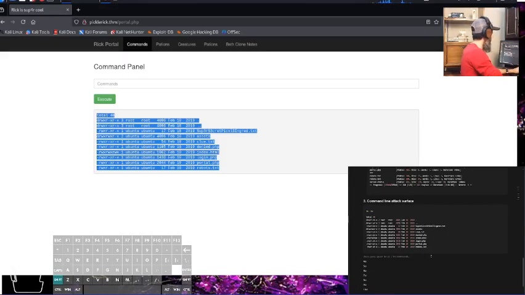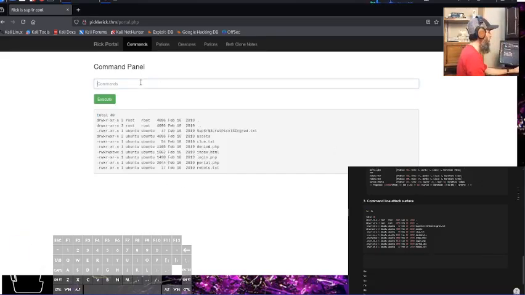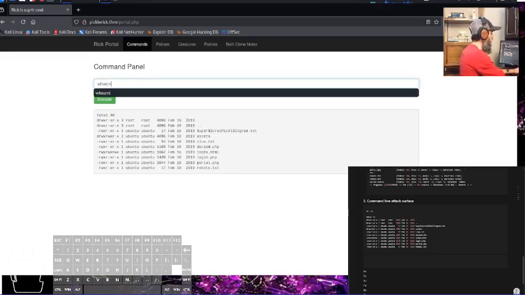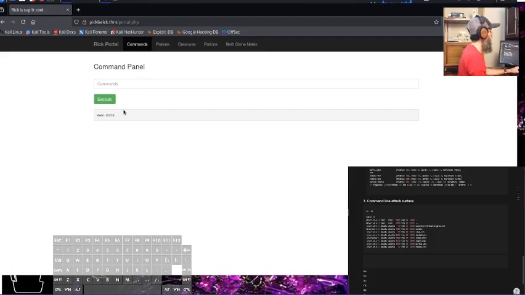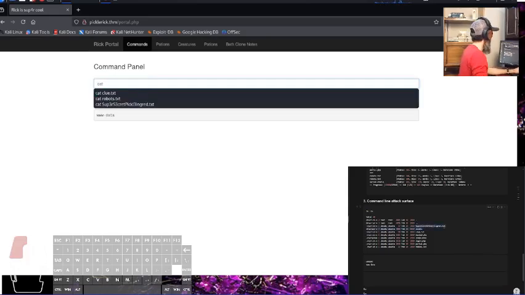So copying that, pasting it into our notes. So let's concatenate this. Is that what I'm doing here? Nope. First, we're going to figure out who I am. So who am I? We're going to drop that into our notes. It looks like we are data. So we don't have sudo privileges. Not yet, at least.